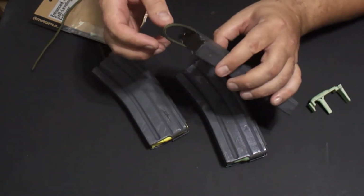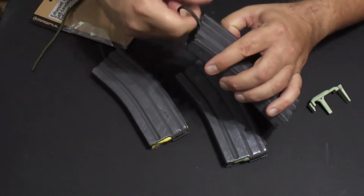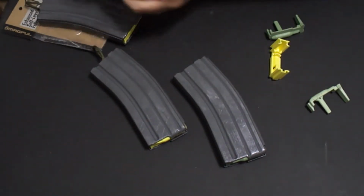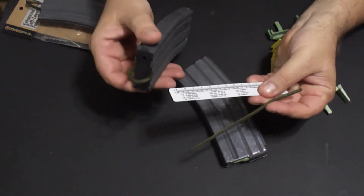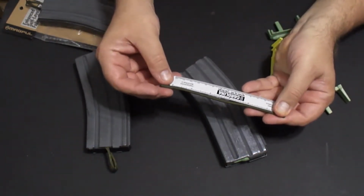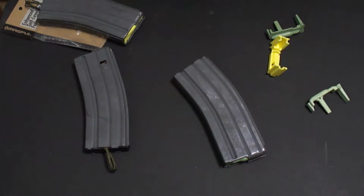I know there's some guys out there that will say, hey man, you got those loops too big. Hey, you know, I'll be wearing heavy gloves, so I'll be pulling it like this or like this, and I need the more surface area for my gloves. So basically, let's see if I got a ruler. For this style loop, I'm about 6 3/8 inches long. Normally I try and keep it around 6 inches, but to each his own.